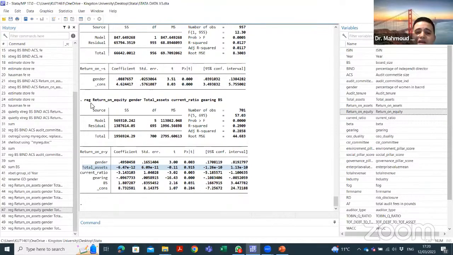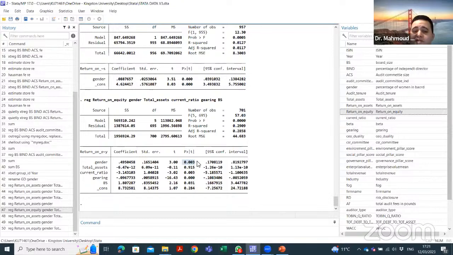So again, when you run the regression, you look here at the number of observations, R square, and you look in the P-value column. This is the most important one here. If the P-value is 5% and under, that means this variable is significant. So the relationship can be relied on. If it's under 1%, which is very good, like the first one, that means it's significant at the 99% confidence level.